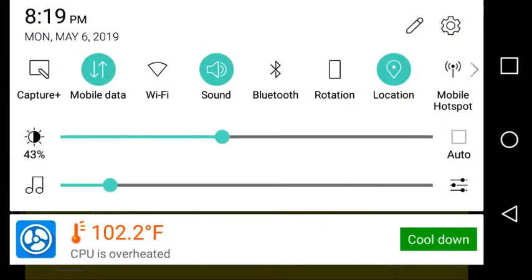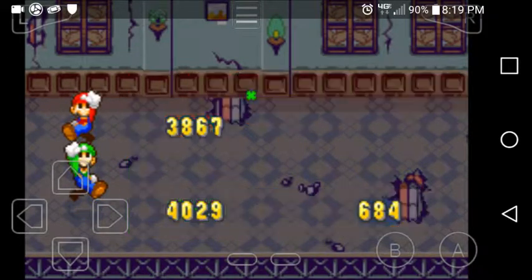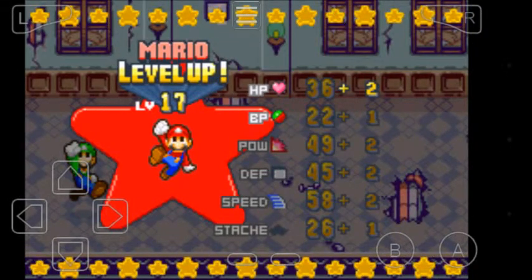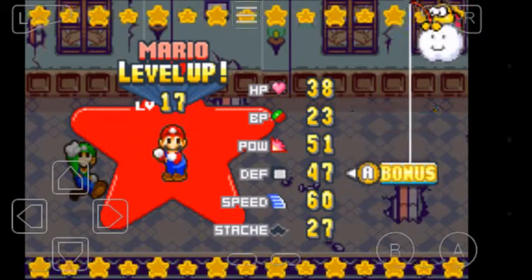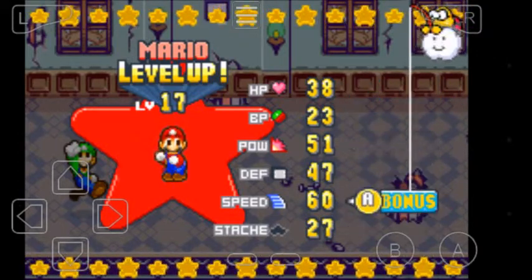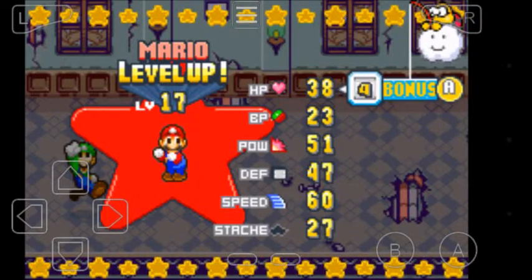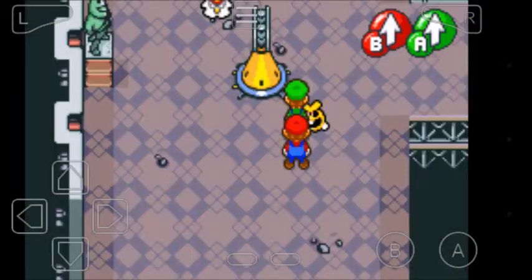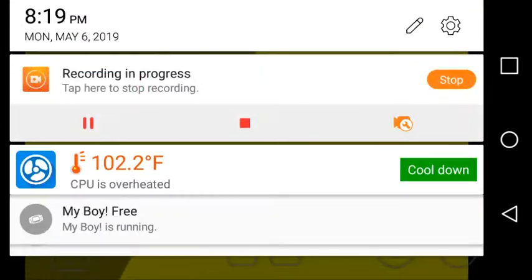I say, come here, young gamer. And now we got Mario to level up here. Nice, there we go. We kind of need Mario to get his health up. He's taking quite a bit of damage.